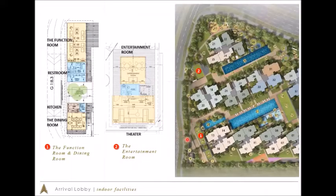Going next to our clubhouse located at the southwest of the site. Number one, we call it the function room or the dining room. The function room is a bit like a family party room, but in a different setting, with a more mature interior design. It is in a lounge setting where we have placed all the furniture properly, where residents can come in and have small activities or small events within this function room. It is also very well located. The function room, number 27, looks into the internal pool and is surrounded by lush greenery. Next to it, there is a restroom.